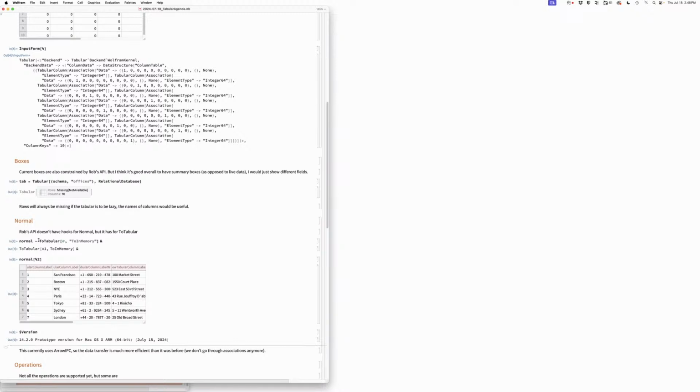I think the problem is not idempotence. The problem is just that it's inconsistent. I have a tabular, one of them turns into a list of associations, the other turns into another tabular. I don't think normal is a good idea. Let's think about similar cases. Local cache is the other function that tries to do this, well, it's not quite like this. Import is a function that does this.